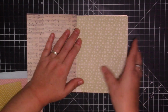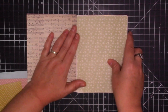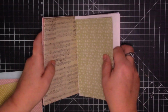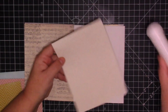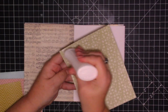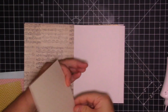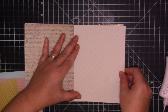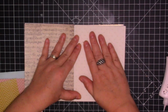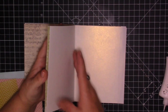See if these papers are going to fit on there. Yeah, they fit perfect. Just making sure there's room to close it. Yeah, they should be okay. So let's glue these down then. There, we want that side, then it's easy to write on. You could do it with old card if you want it a bit thicker, then cover it with pattern papers. You could do it with double-sided 12 by 12s. You can do it with whatever you want.